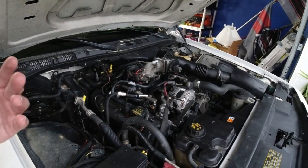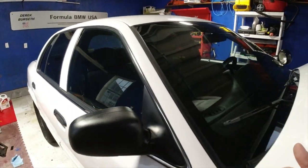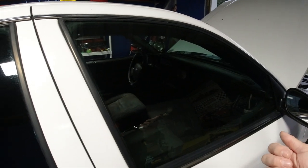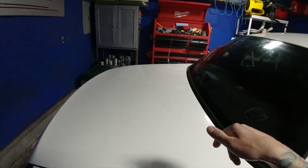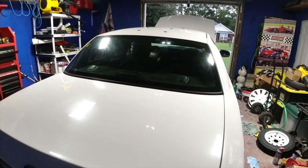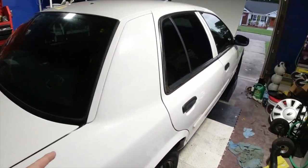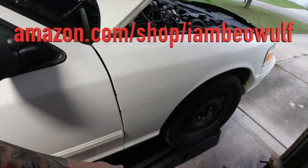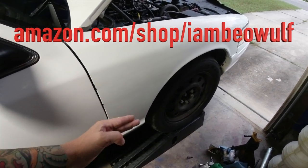The ride's really good. The main thing is I want to knock out all the fluid. I ordered a fuel filter that will come tomorrow. I got the gasket and filter for the transmission, and all the transmission fluids — I want to flush that out. I want to flush out the differential fluid and add new stuff. I'm going to run Royal Purple on the differential, and the factory Motorcraft on the transmission fluid. These ramps are on my Amazon store — amazon.com/shop/IonBay. They're rated for trucks and work out pretty nice; just roll right in.